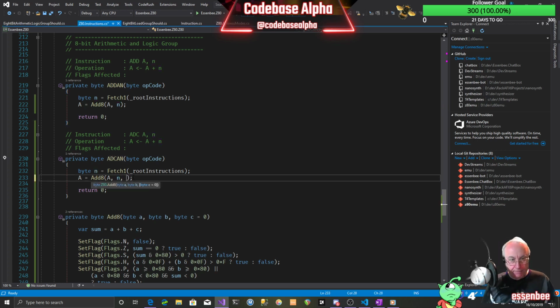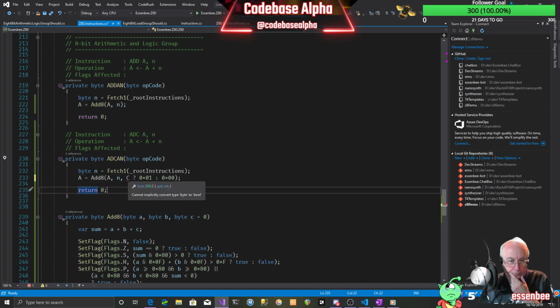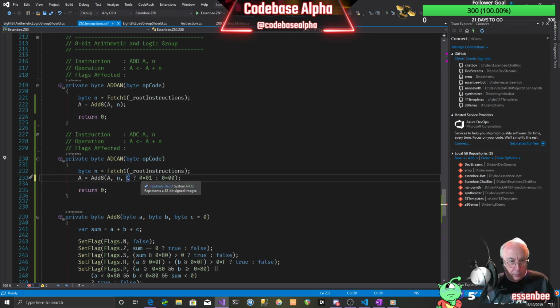So in here we can say C. We can pass that in. I thought it's a byte. So we can say C equals like that.